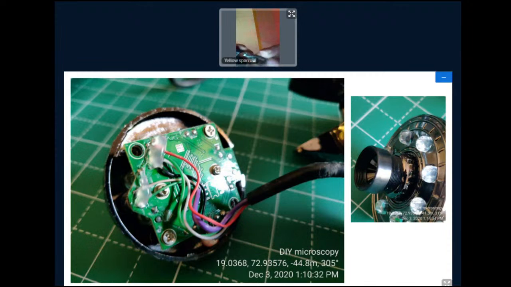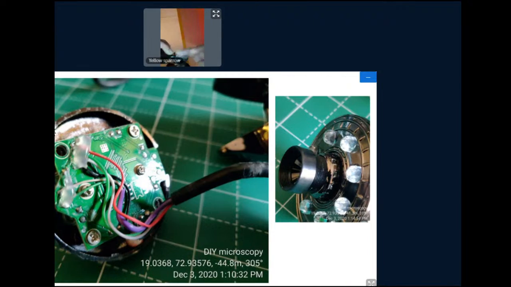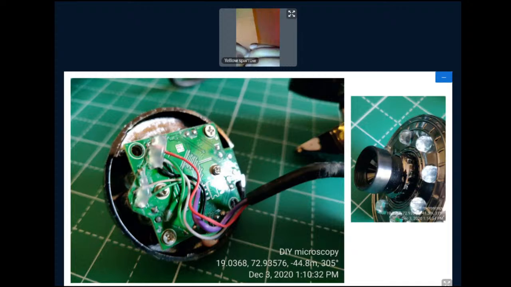Yes, sir, it is working. It's a working webcam, right? Okay. So do you want to open it now? You can keep it on the table. So the camera that you are using, is it a webcam? Where is it located?